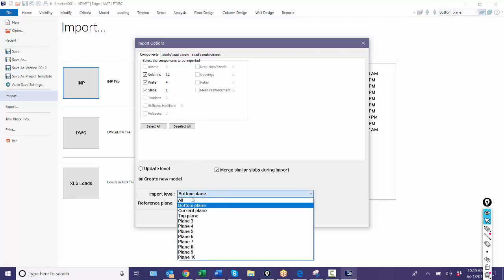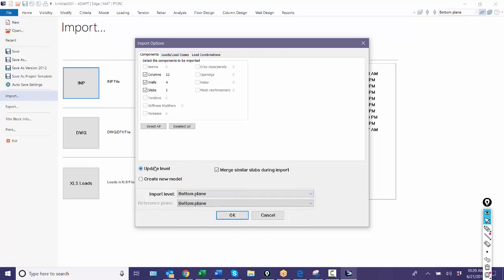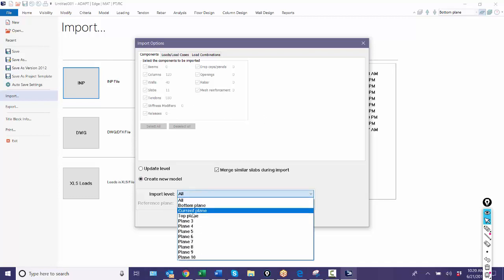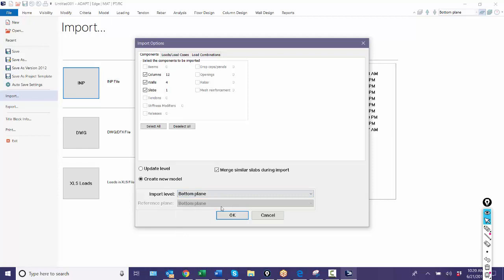You can also choose to update a level. If we update a level, we also have options here that can be filtered, and when we update the level, that will allow us to actually set a reference plane. In the create option, the reference plane is locked. So when I import this level, it's going to import it into this particular reference plane here.